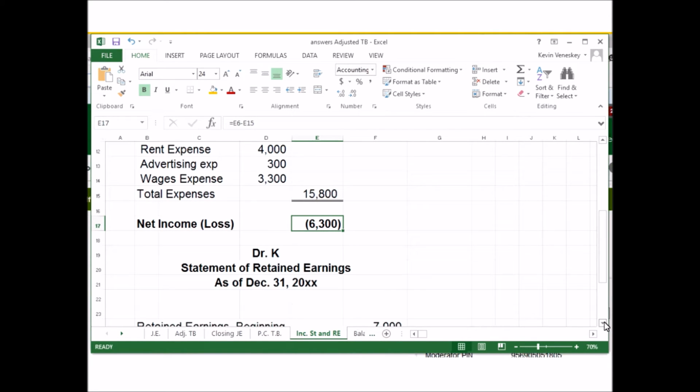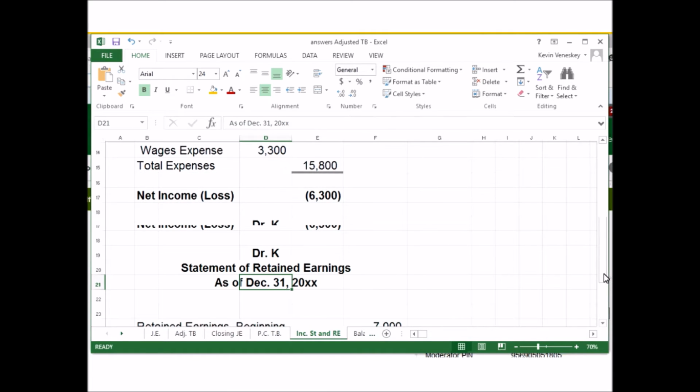Okay, now we're going to use that 6,300 in our next financial statement. We're now ready for the statement of retained earnings. You can just draw a line on your journal paper. You don't need to start a new journal paper if there is at least a third of a sheet or so left. The statement of retained earnings is not long. It's fairly short. And in effect, the title here takes up almost half of the statement itself. So here we have the proper title, our name of the company, what it is we're preparing, and then notice again we have the as of, which is for this year only, numbers.